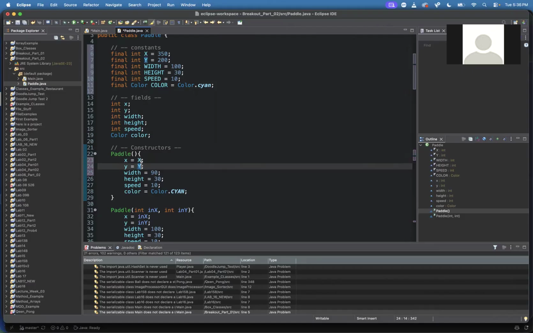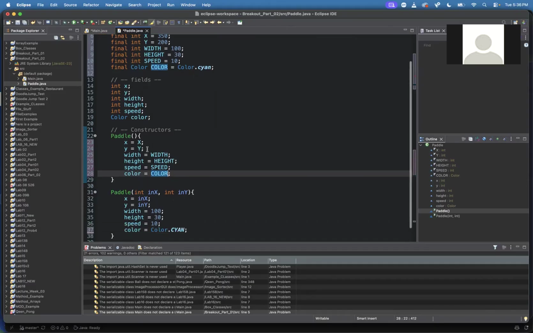And notice that the constants have all been named with uppercase letters. Width is width, height is height, speed is speed, and color is color.